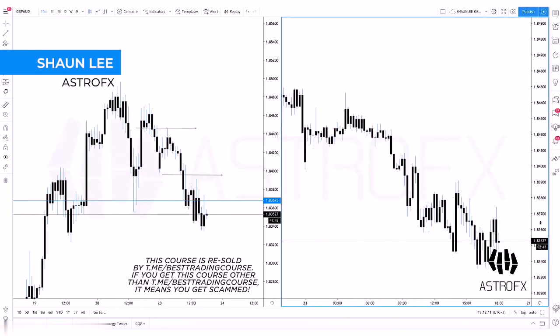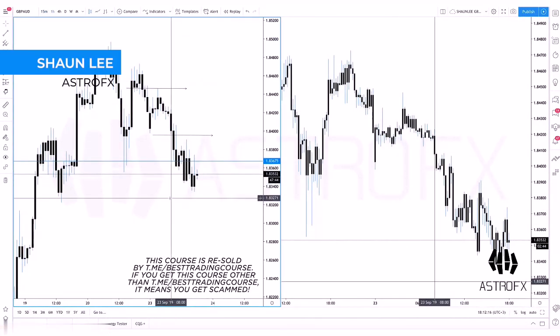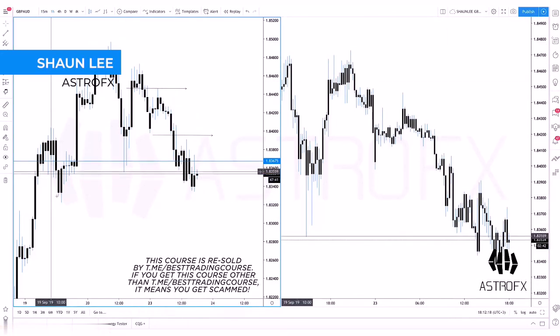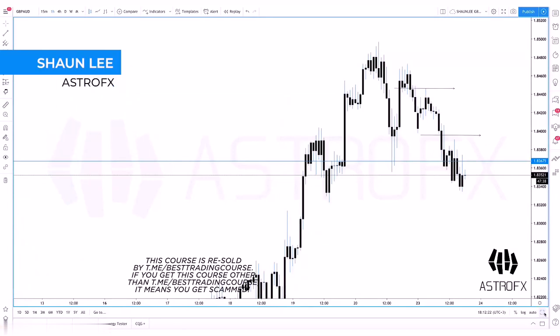I like the 15 to be clean, but I'm also looking over here at which levels the market is actually running into. So I'll set all my levels, and I'll have everything on the left. Then I can just tile quickly. Okay, cool. There's the hourly. Let's have a look at the 4.